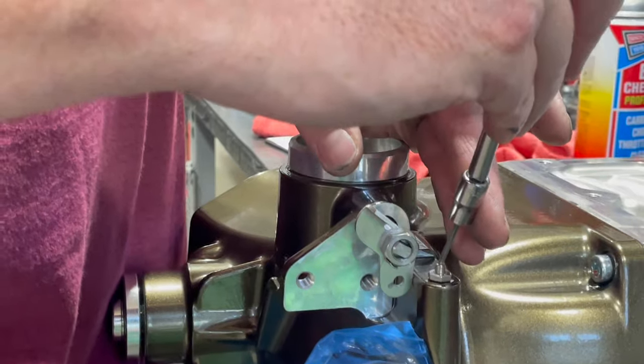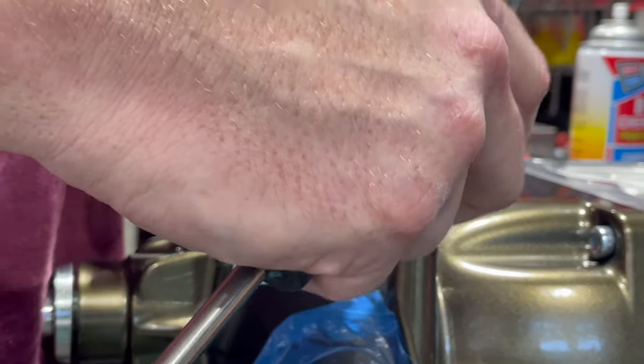Yeah, just to make sure it can't. Wow, strong.